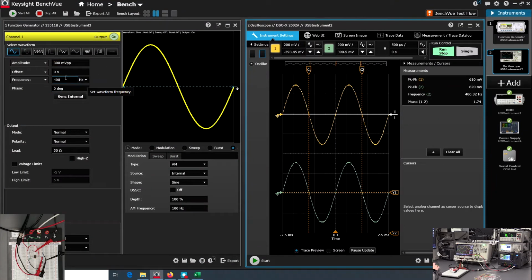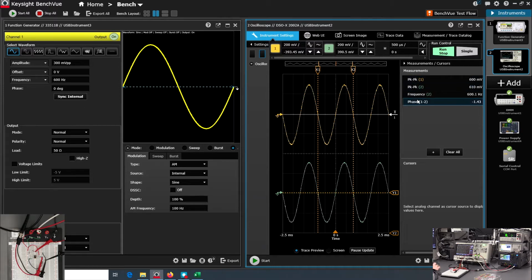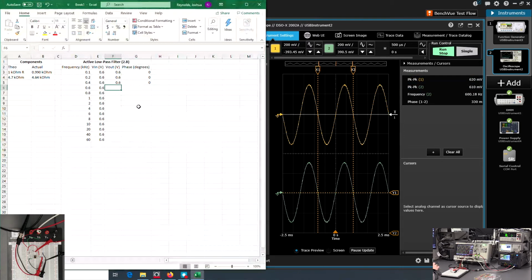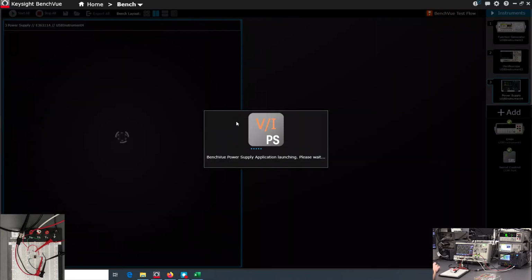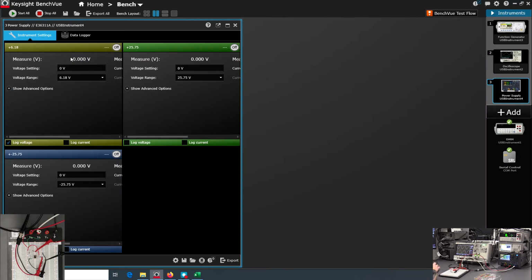All right, so now we're up to 600 hertz. Okay, still not much going on, so. Oh, guys, LOL. There's a reason. Hopefully some of you noticed this, but I did not turn on the power supply, so we're not going to be amplifying anything. It happens to the best of us. All right, glad I caught that before we got places.